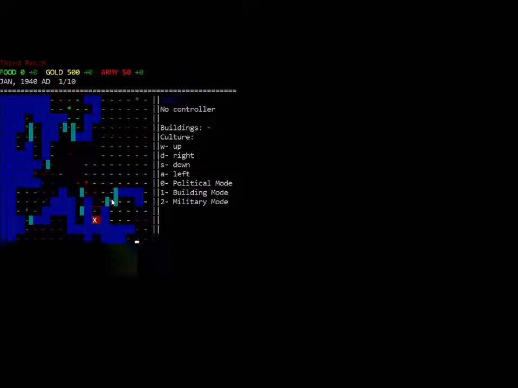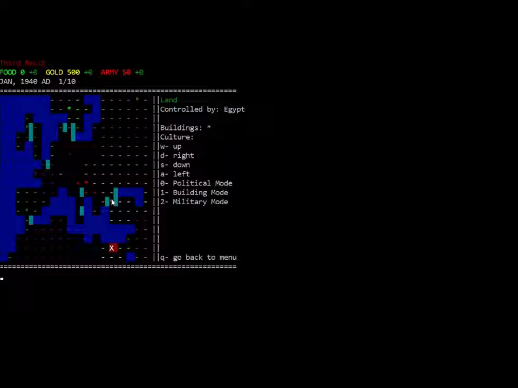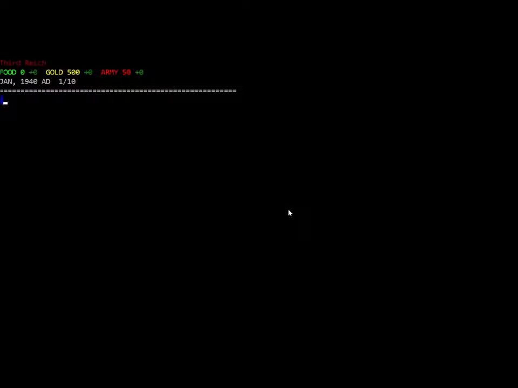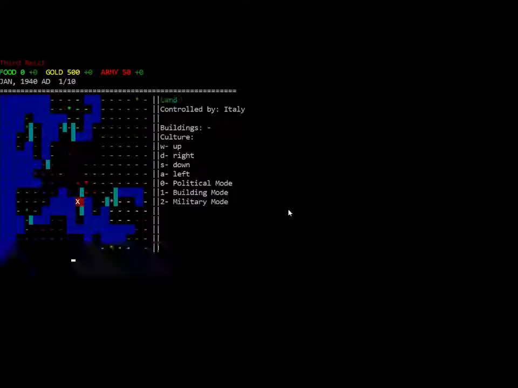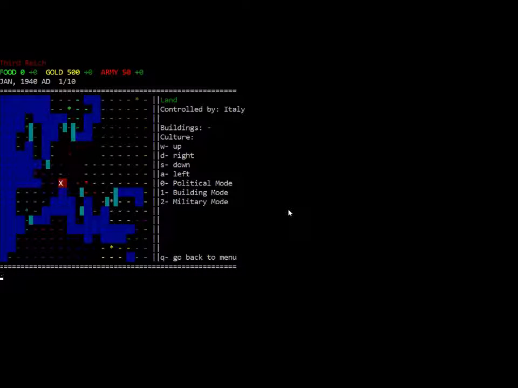Actually, Egypt's capital is not too far away from where it actually is, and Turkey's capital is fairly accurate. But this is randomly placed for the computer, and it takes into account the safety of the capital too. So Italy put their capital in Sicily because they don't want to put it next to a nation that's going to eat them, right?